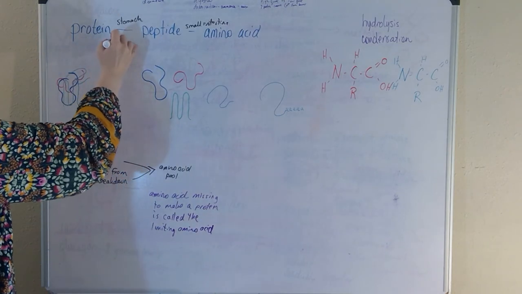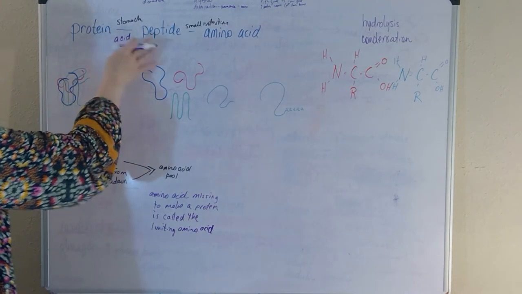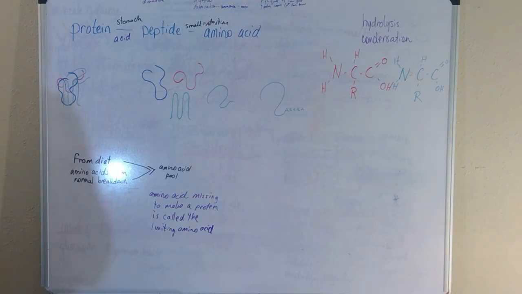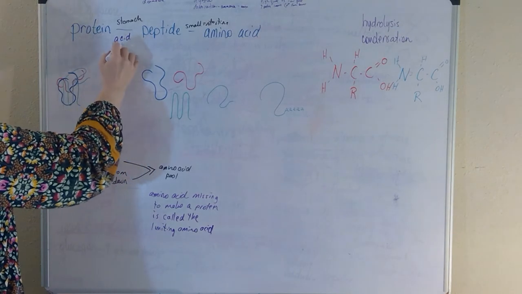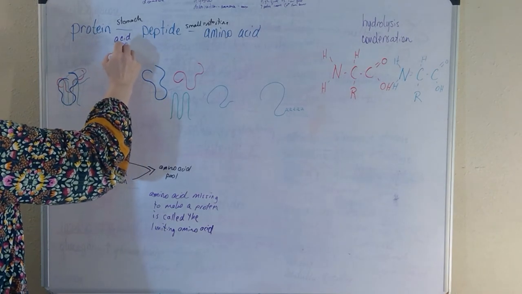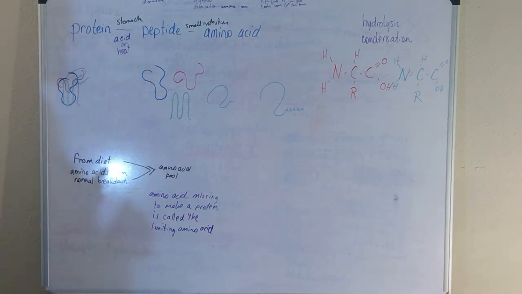In the stomach, you have a lot of acid. So another word here that goes along with proteins. Proteins are going to be denatured by acids or heat. A very common example of denaturing a protein is cooking an egg. Whenever you put the egg white in the pan, get it hot, it turns white. It's because it's denatured and it changed the structure of the protein.